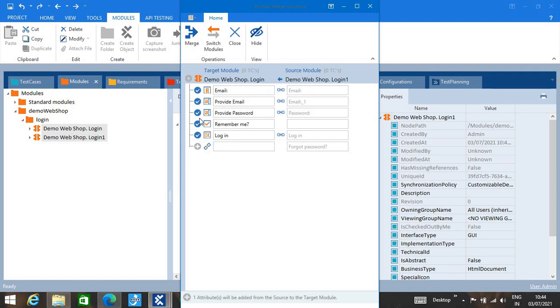All of these have the check with the yes mark, and this is right. That means you are having the same with these two properties. And now you can see that in the target module you didn't have any attribute, but in the source module you have one. That means this module is going to be here itself.